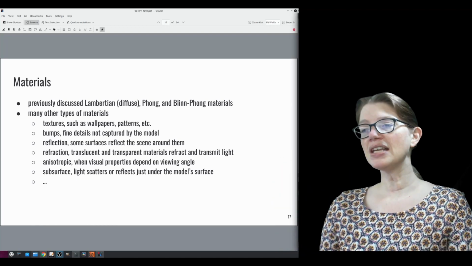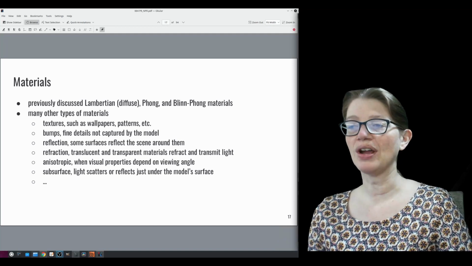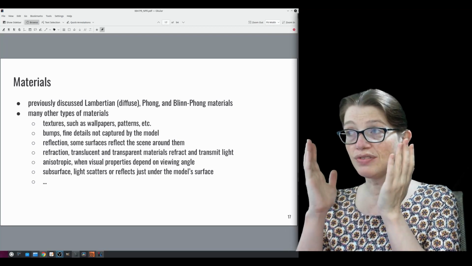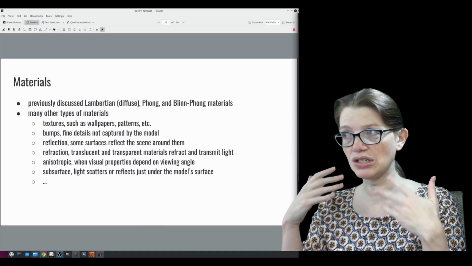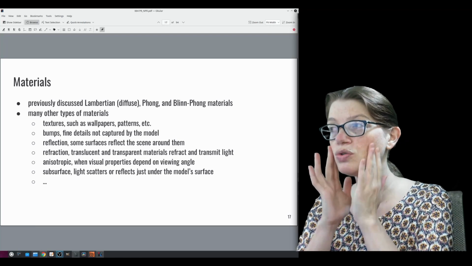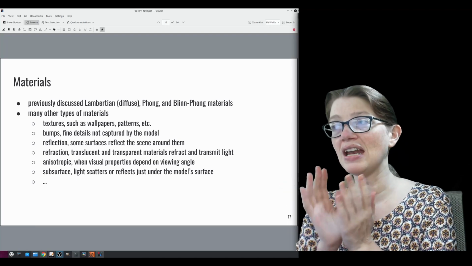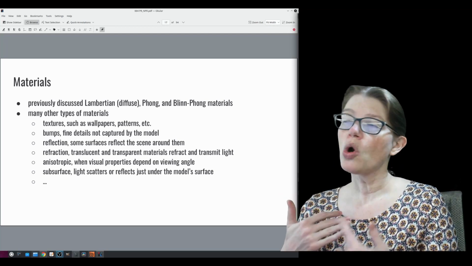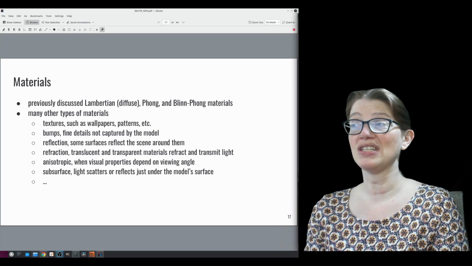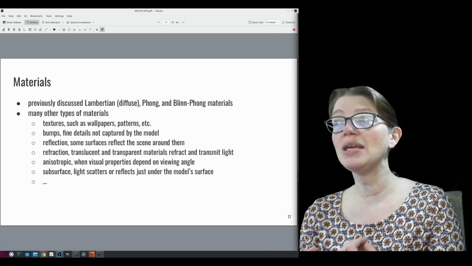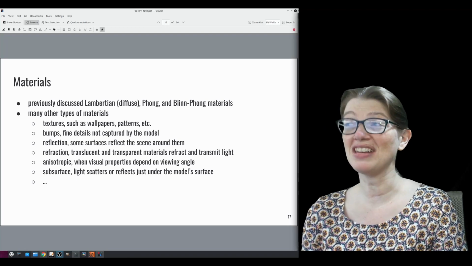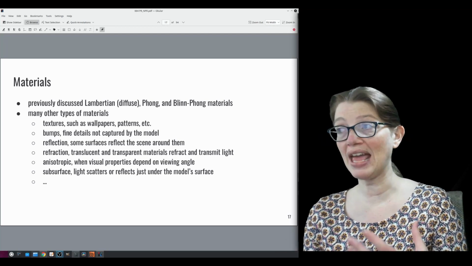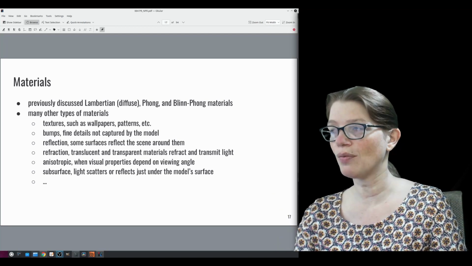Then there are objects that exhibit subsurface scattering, where underneath the surface of the model, instead of light reflecting off the surface, some of the light actually enters and then reflects off of the internal structures. And something that exhibits subsurface scattering is actually your skin. Before we modeled any subsurface scattering, skin rendering was really, really bad and looked really plasticky and uncanny. And now that we have subsurface scattering and a lot better models of the light interactions, we get a lot more realistic skin out of rendering engines.